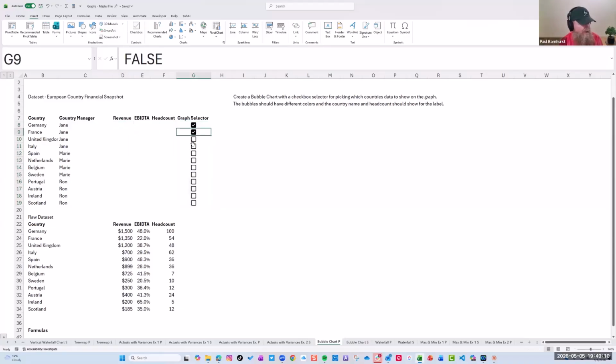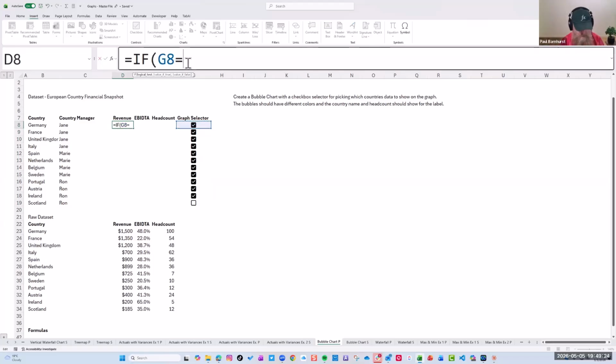Next thing we're going to do, I'm going to turn them all on for the moment, and then we'll make sure they're working when we're done. So I'm going to do an if statement. If this equals true, and in fact, we're just going to do this dynamically.